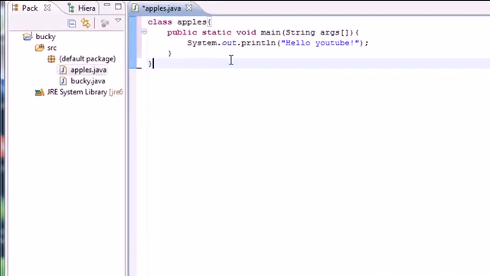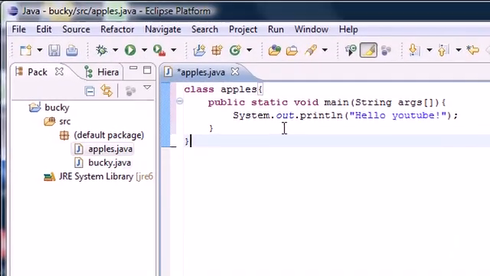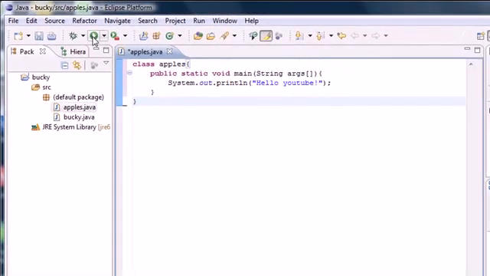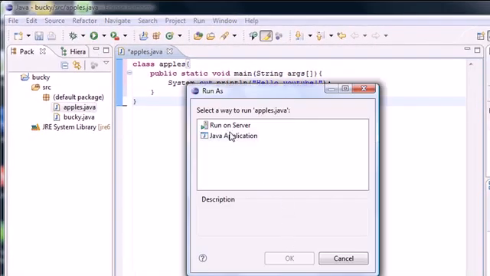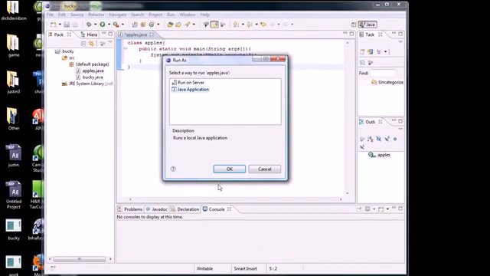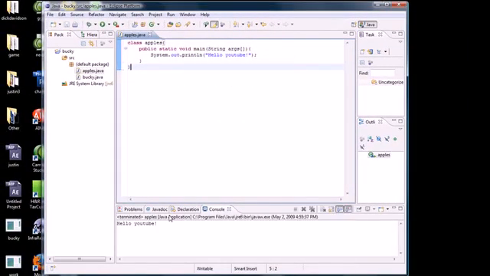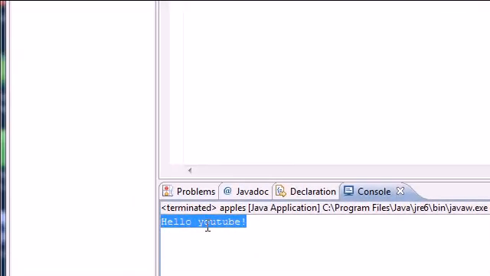Now once you have a program, I'm just going to show you guys how to run it, and then in the next tutorial I'm going to be showing you how to write everything. How to run programs in Eclipse: what you do is press this little circle with a triangle in it, and that says run. If you go ahead and press that, your program will run as a Java application. Go ahead and click OK, OK, and down here it just runs your program.